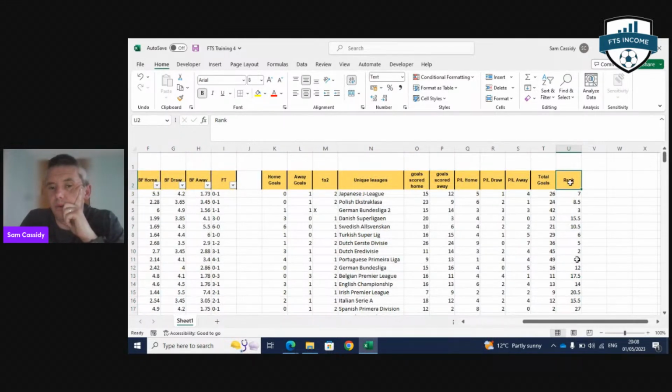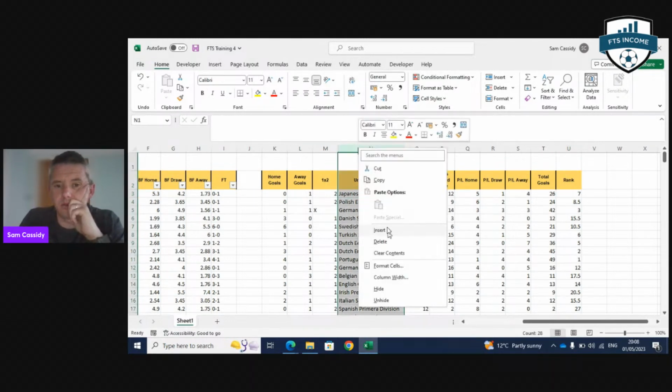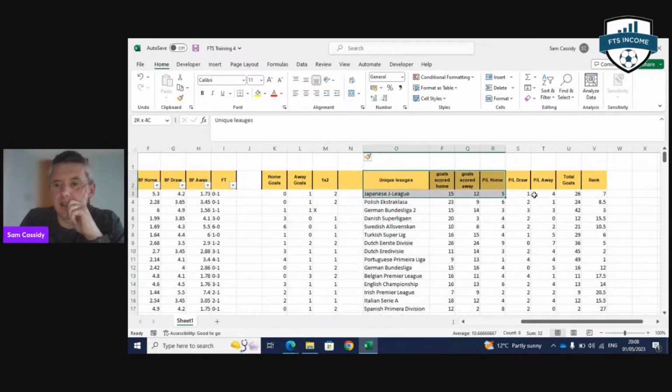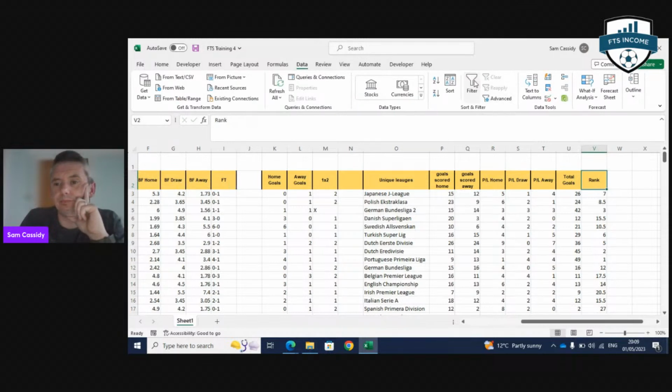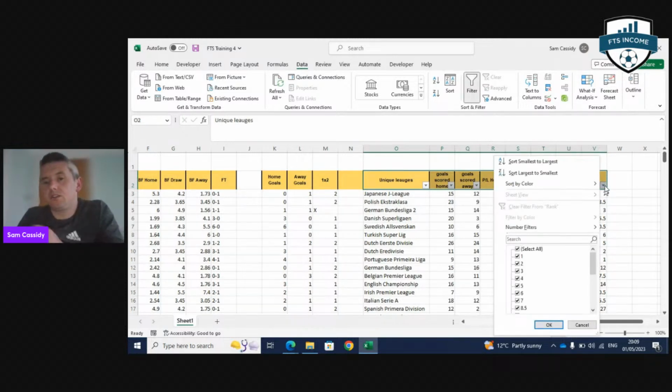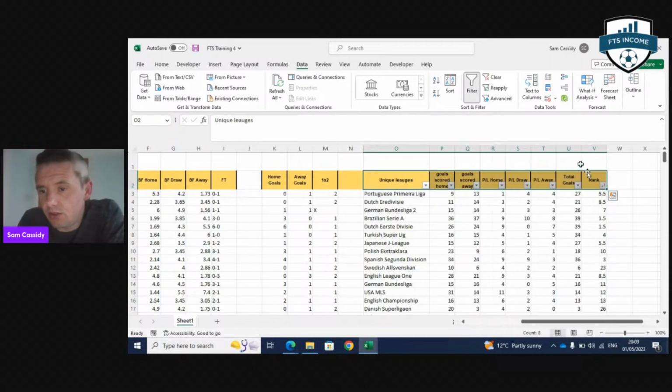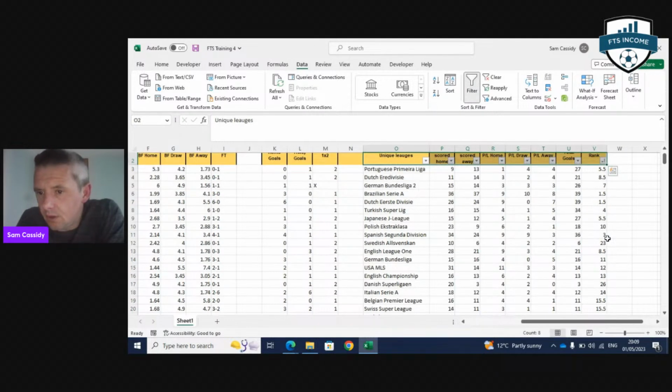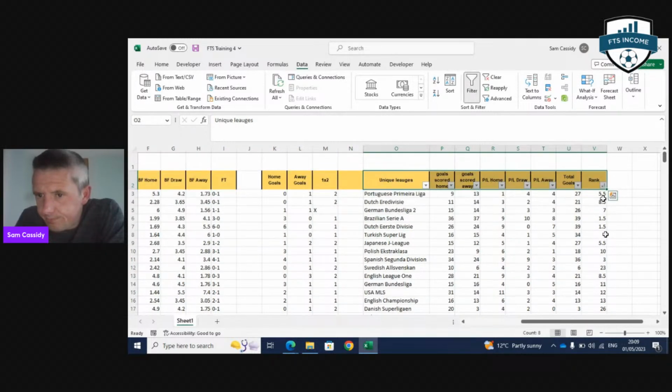So what are we looking for now? We're looking for the top 10 here. What I'm going to do, I'm just going to insert it on the cell here, put a filter on these cells, and then I'm going to ask Excel to sort them, in this instance, smallest to largest. Why has that not worked?